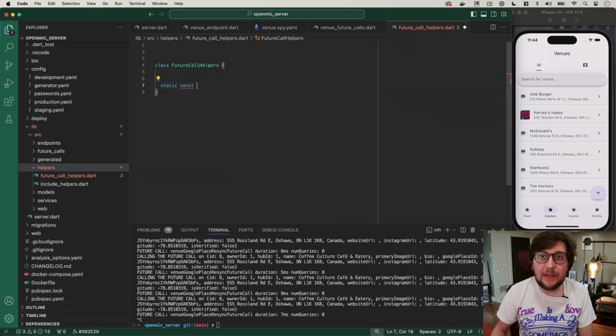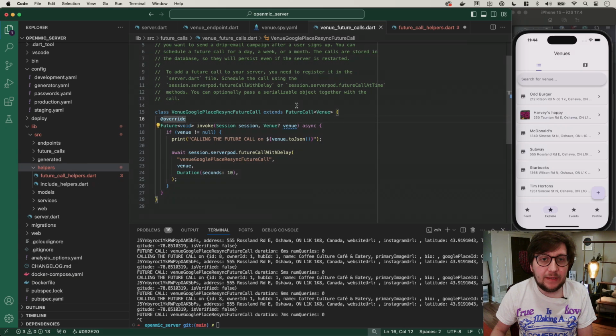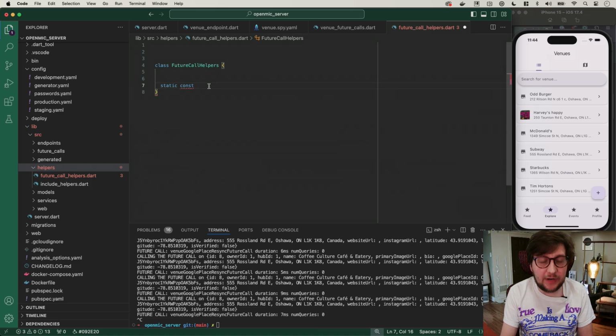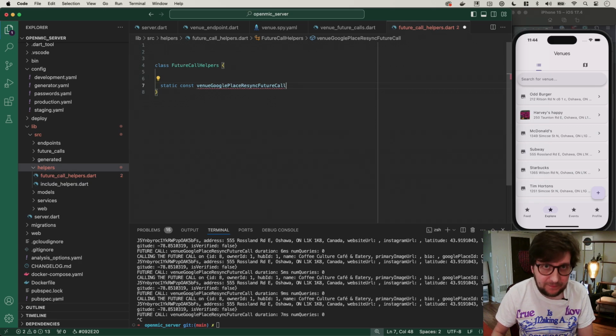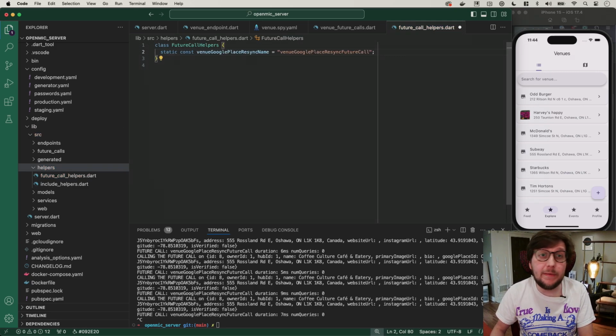We're going to have something that'll be a string, and we'll call this venue Google Place resync name. I don't need to put the word future call in here because we'll be working with it as future call helpers dot venue Google whatever thing name.